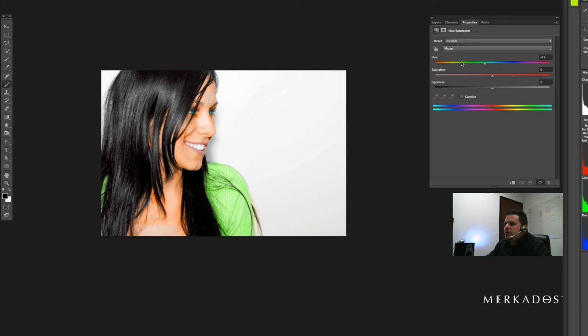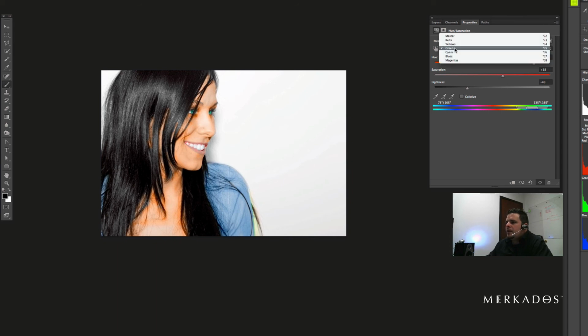And of course you can adjust different colors. For example, I can just target the green, which is going to give me the color of the sweater, and I can adjust the color of the sweater without adjusting the rest. Let's do the cyans. This should give me a little bit of the color of the eyes.